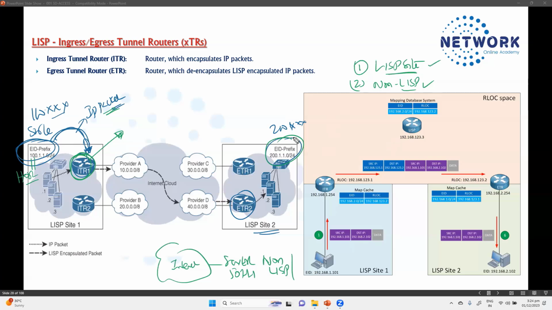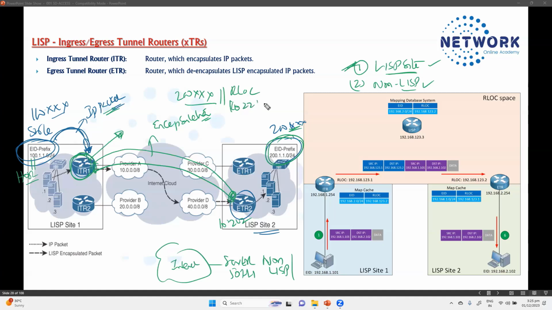So first, let's try to understand when it is my LISP site, let's say the 200 dot network. So now it is going to forward the packet, and the packet reaches the destination. Of course, it does the encapsulation of the packet. In that encapsulation, to reach this particular endpoint identifier, which is the 200 dot network, the locator is going to be your ETR2, or whatever the IP address, let's say 10.2.2.2.